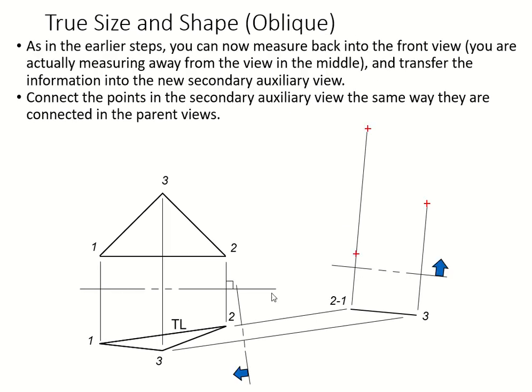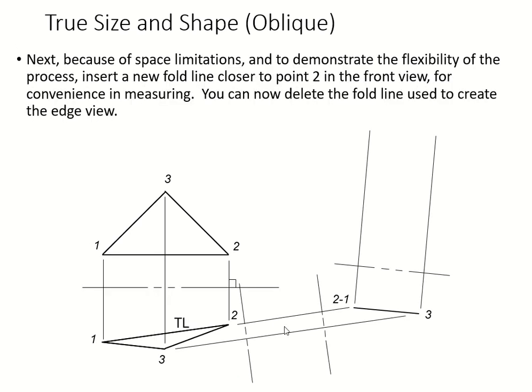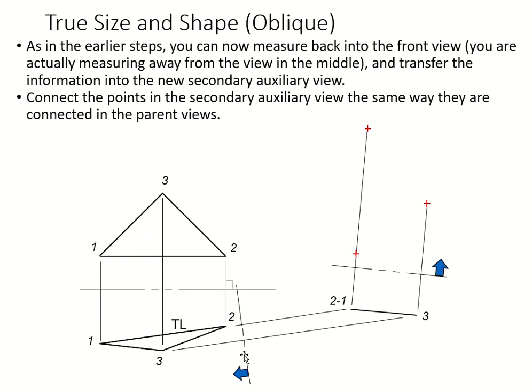So delete the old fold line, and get rid of this one. You can move this line to here a little bit if you want to, and that's our new fold line. We will do the same thing: this 1 from here to here, the same distance, extend it out, and this 3, of course, that point, got to keep the same distance from 1 and 2, so here and here.